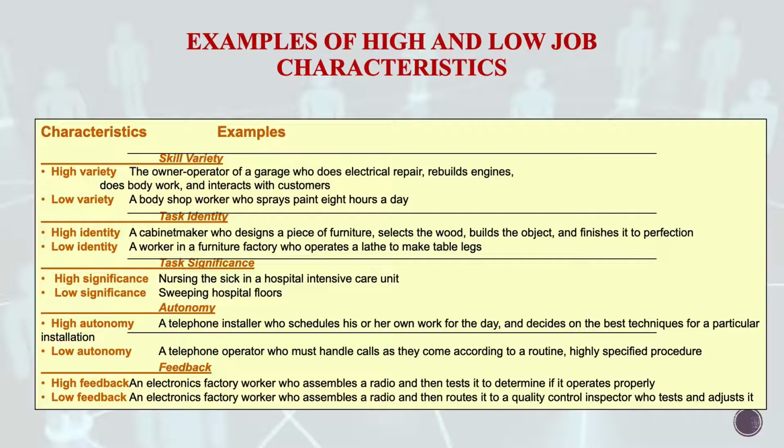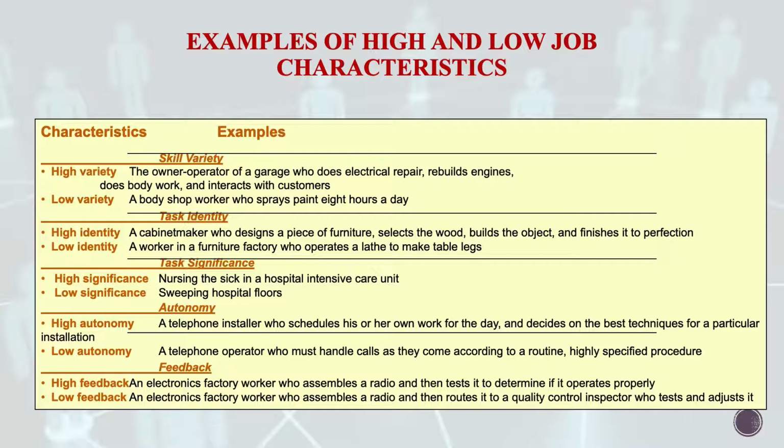In terms of autonomy, high autonomy. For example, a telephone installer who schedules his or her own work for the day and decides on the best techniques for a particular installation. Low autonomy, a telephone operator who must handle calls as they come according to a routine, highly specified procedures. For example, in call centers, how they operate.